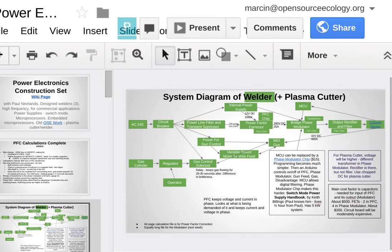Okay. So, as far as scheduling goes, next week I'm actually traveling on Wednesday. I'll be giving a talk at the Oregon College of Arts and Crafts on this. Oh, good. So I'm not going to be around next week.